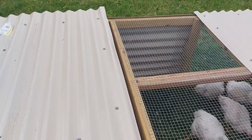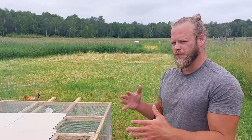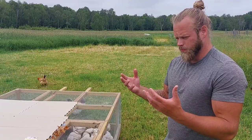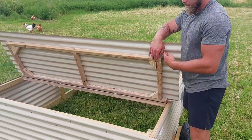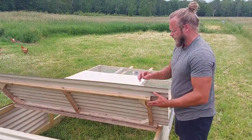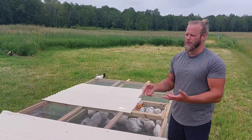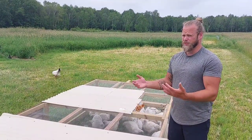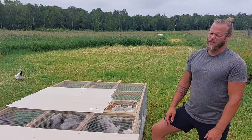My idea - I haven't tried it yet so it'll be interesting to see if it'll work - is that before harvest you typically don't give them food for 12 to 24 hours so there's nothing in their GI tract. So they want food, and I was thinking about baiting them up into the elevated section with some food. Once they get up in there, drop in a piece of plywood in the little track to keep them pinned in, then I can just one by one go grab them. I waste so much time trying to catch them, so maybe next harvest we'll make a video of that.